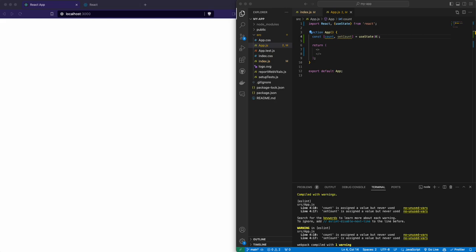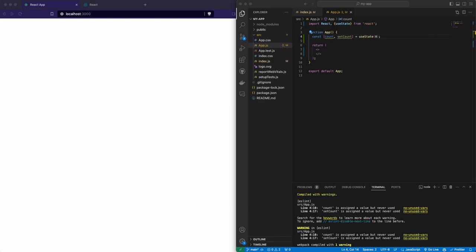For example, in this function, this component App, I've created a state called count. If you realize that some of the information in a particular component is going to change through user activity or UI changes, we can use hooks like the useState hook to initialize a particular state and then update it over time. A component with a state is known as a stateful component, and it is the heart of a React component, because it determines the behavior of the component and how it will render.